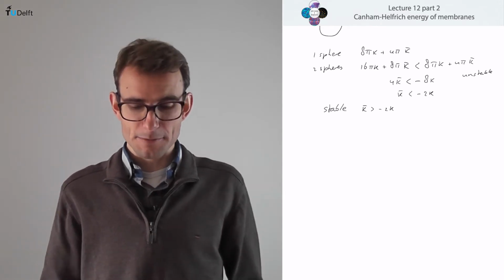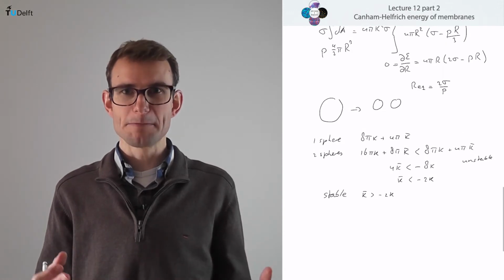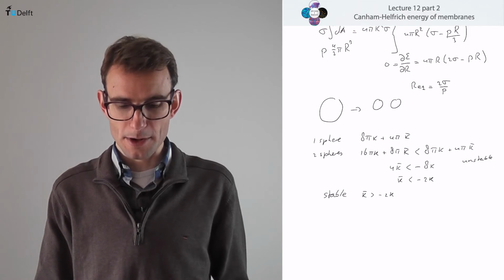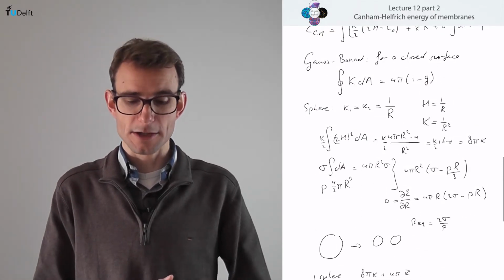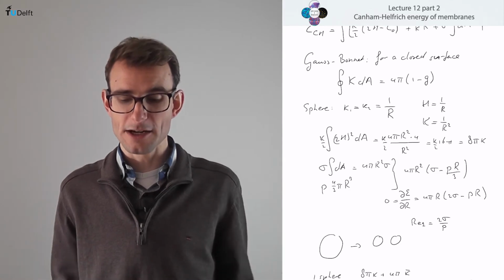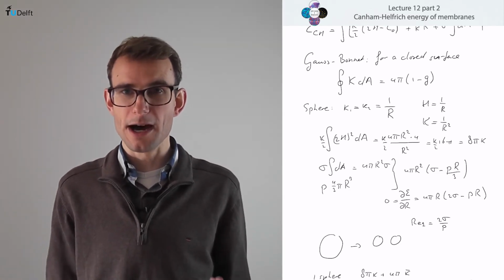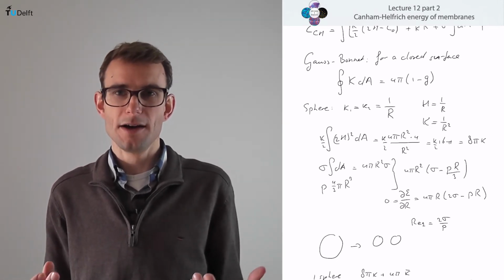All right, so we have seen what we can do with a sphere, and the steps I have tacitly taken are steps that we are going to use in more examples. Right, so what we can do is we can calculate what this Canham-Helfrich energy is for a certain situation. And then we can look for equilibria simply by doing what we always do, and we say we look for minima of the energy.